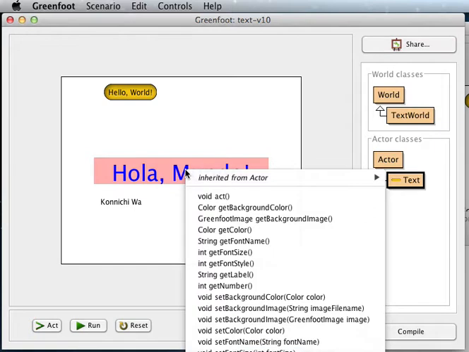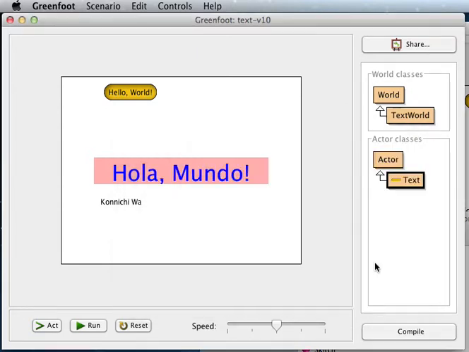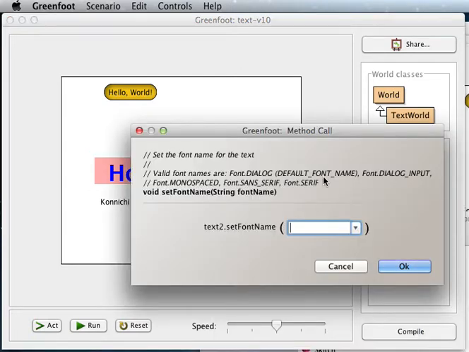We can still set the font style to, let's say, java.awt.Font.BOLD, and make it java.awt.Font.SERIF, let's say.